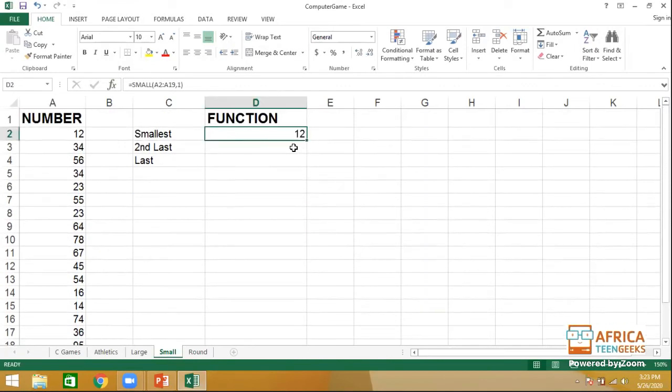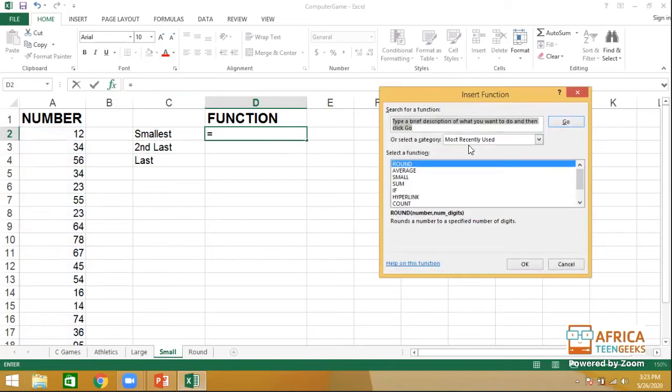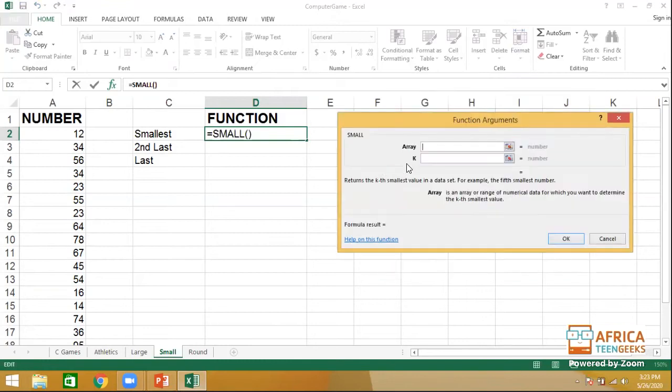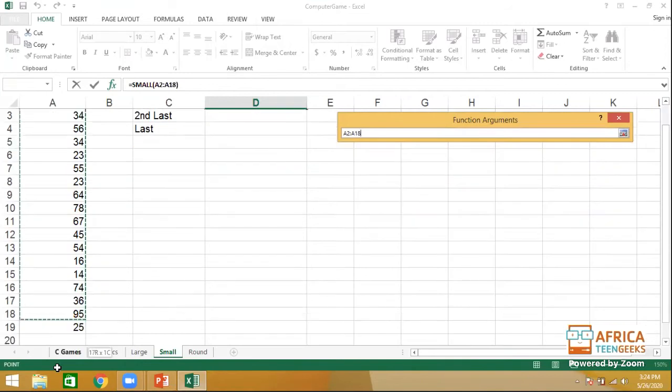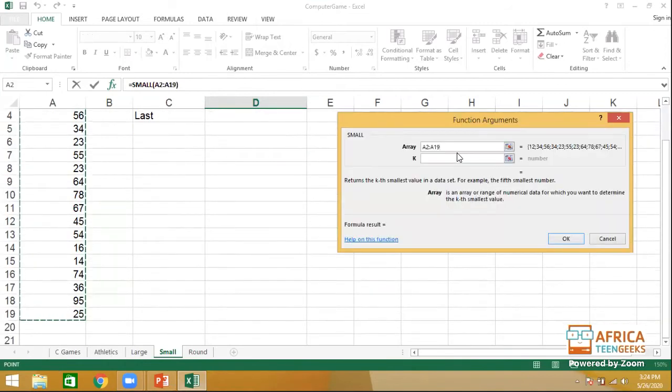The other way to complete the answer would again be clicking on the insert function button and searching for SMALL, double click on SMALL, and then select the array of cells, which is this over here. This is all the cells that we want the function to look at. And then the k, which represents the nth value, or kth value.